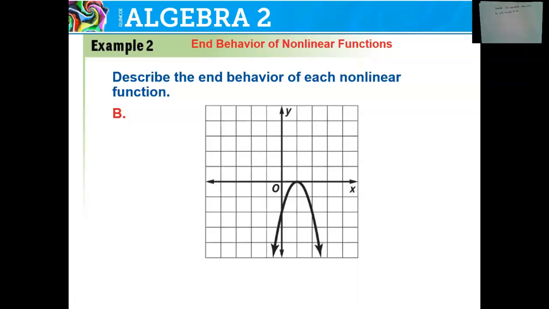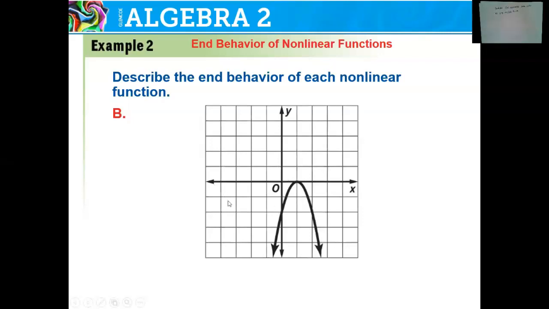You'll find that out later on in pre-calc, that for anything with an even degree, so this would be like x squared, you could add x to the fourth, x to the sixth, the end behavior always approaches the same value. Okay, so if it's a parabola facing down, both ends approach a negative infinity. If it's a parabola facing up, both ends approach a positive infinity.